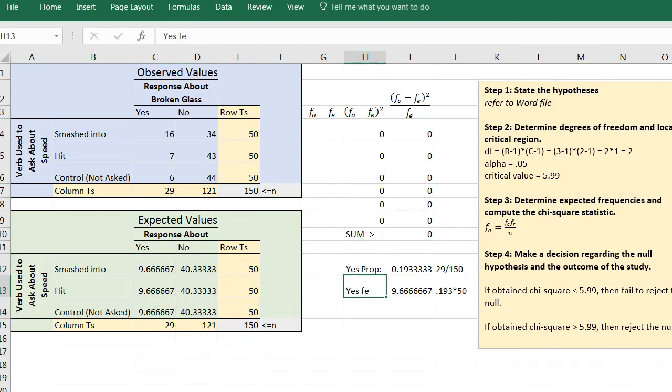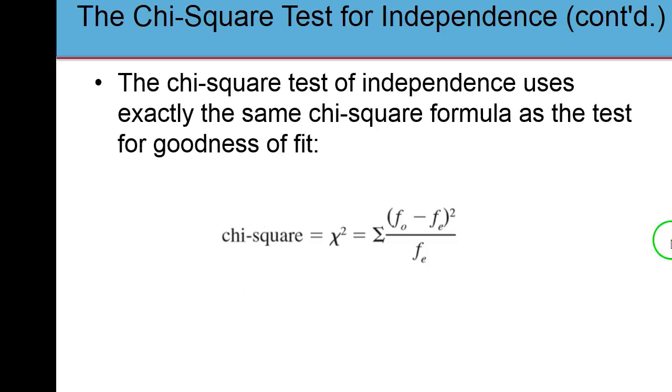What do I do next? Well, let's turn our attention to the formula for chi-square. It's the same as the formula for when we conducted the goodness of fit test. We need to take the frequency observed minus frequency expected for a given cell in our matrix. We square that and, after we square it, we divide it by the frequency expected again. And then we add up all of these together to get our chi-square. So we sum up all of these deviation scores squared that have been divided by the expected frequency. So let's do that next.